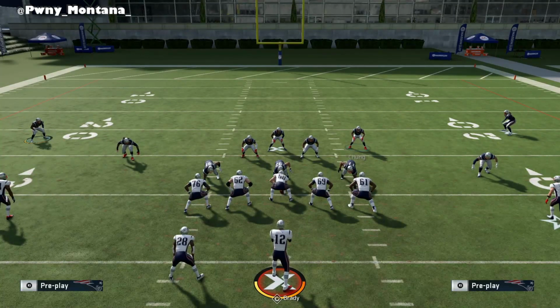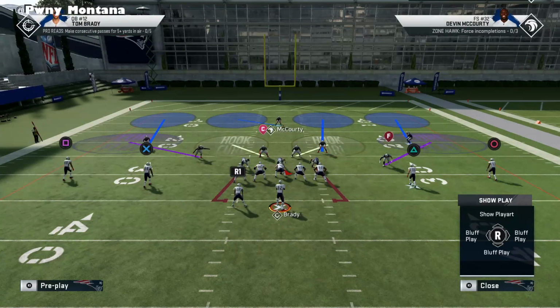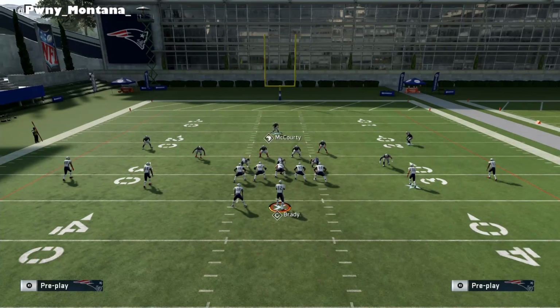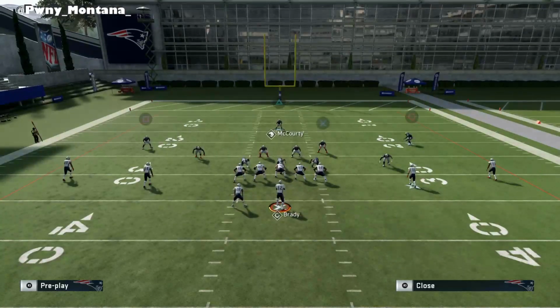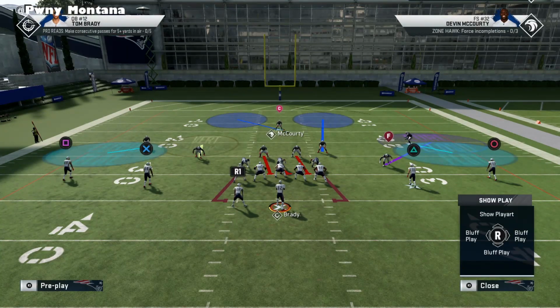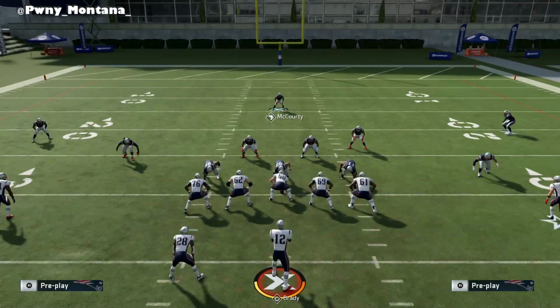So if I'm using McCourty right now, this is the only person that I'm using. I'm going to reset the play. Okay, so right now we're back into a regular cover 4. I'm going to reset the play, and I'm going to adjust everybody besides McCourty without moving my user, okay? Okay, those guys were already in those. So again, now look at everybody. And I did put the outside linebacker in a purple again, because I'm an idiot. But still, I changed all those guys without having to move my user at all.